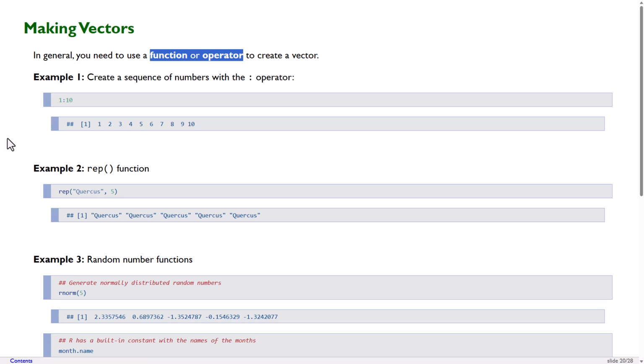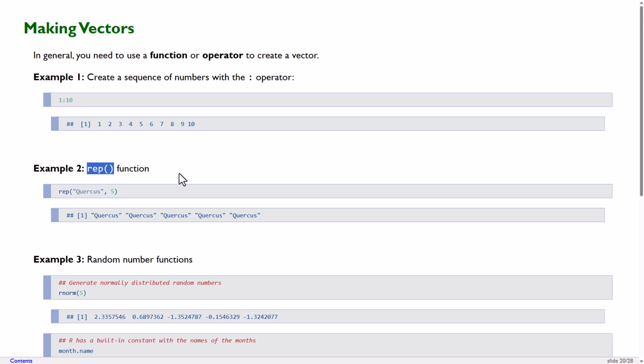We just can't type in a bunch of numbers and magically have it convert to a vector. We just saw the colon operator generates a sequence of integers. So that's one way that you can create a vector of integers.